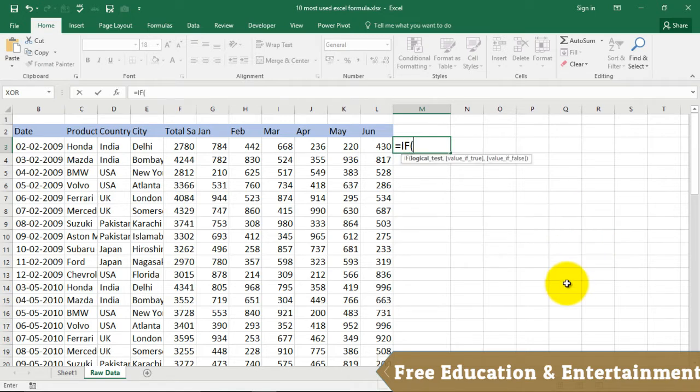So what we'll do is we'll type in IF, and it says logical test. My logical test can be, say, if this cell is equal to a text, say, India, alright?